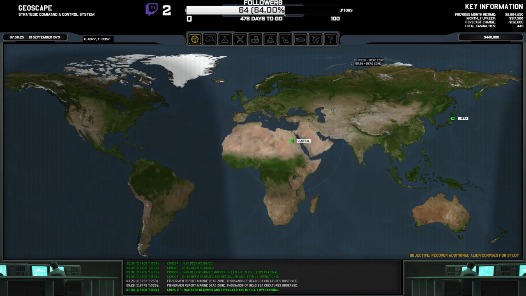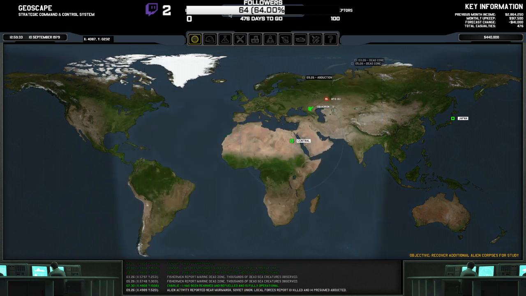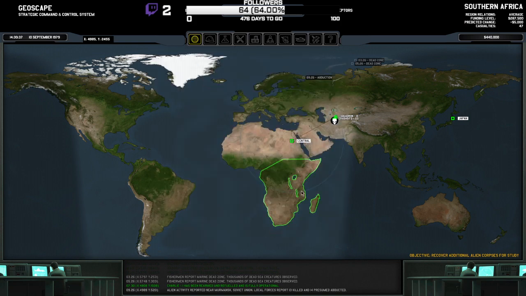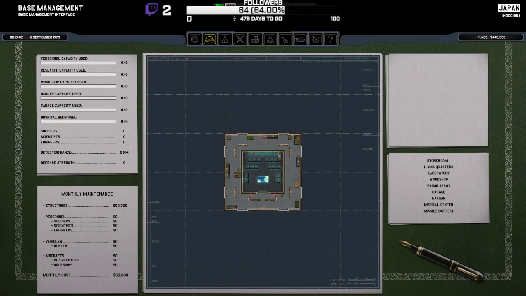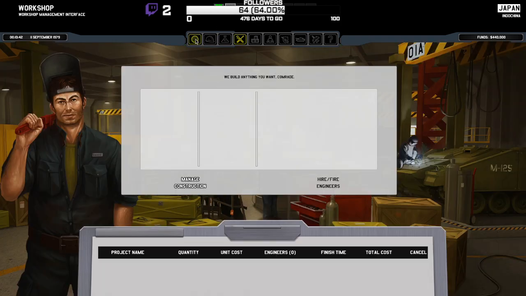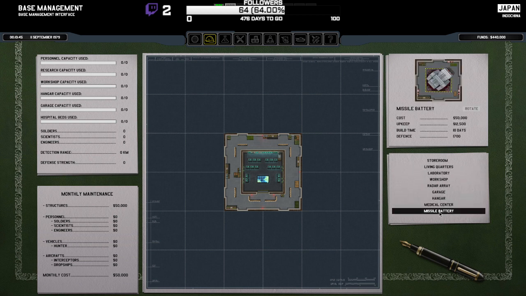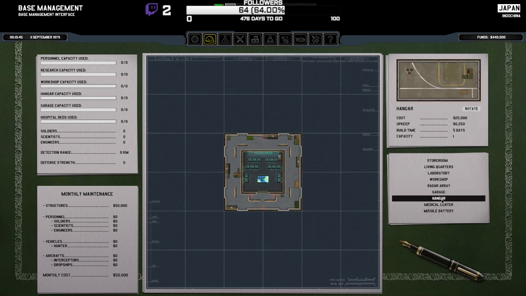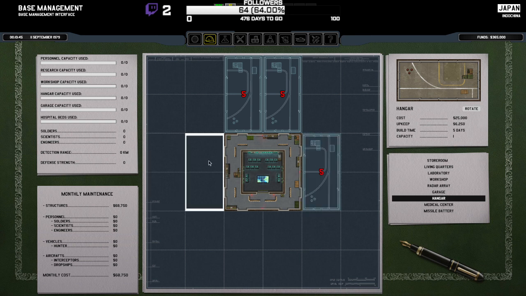Great. Okay. Oh, small launch. All right, we'll wait until the morning. Radar array, medical center, command center. Oh, command center for Japan. Okay, what I usually do with these bases is I usually build a million missile defenses so they don't get attacked very easily anyways. Missile batteries. Those are 50,000 each. What about a hangar? 25,000, so we could build a couple of hangars here, there, everywhere.